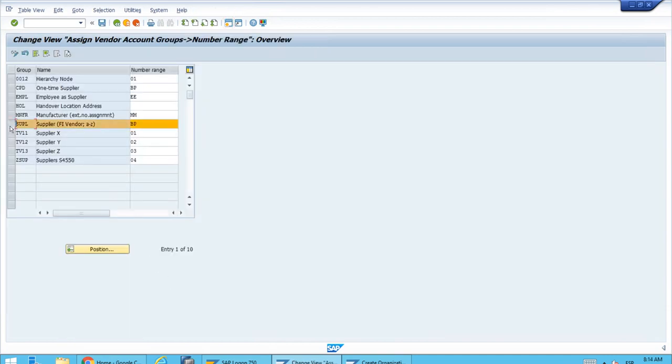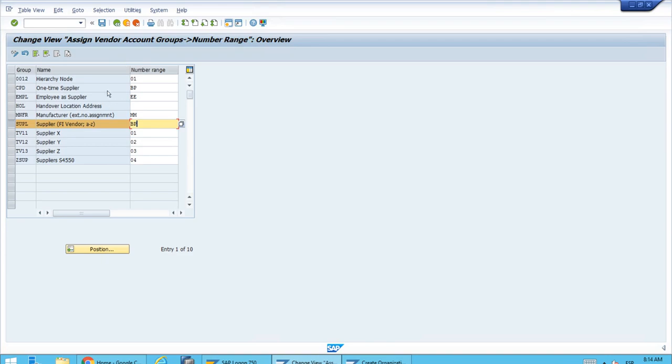And if you remember, we have from our scenario that the SUPL is the one that will be used. And again, really interesting, we have a number range. Here the ID is not even numbers. There are just letters, like BP. Okay, so that is the idea of the number range.